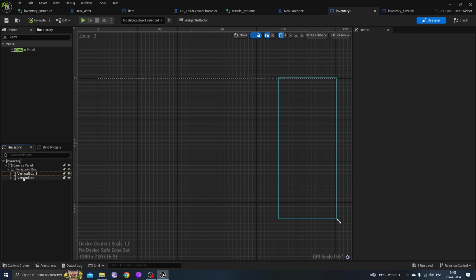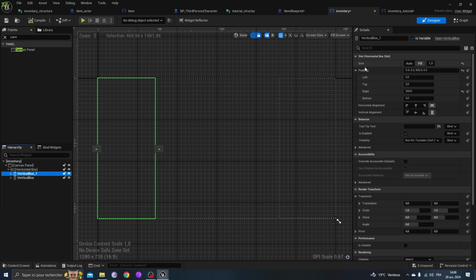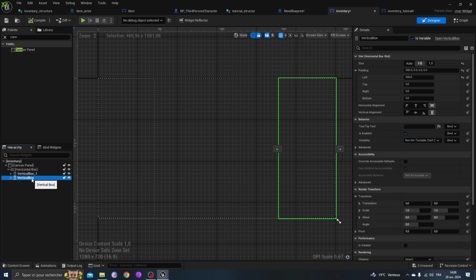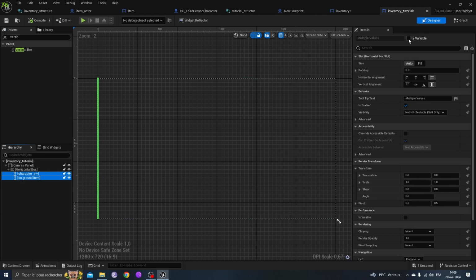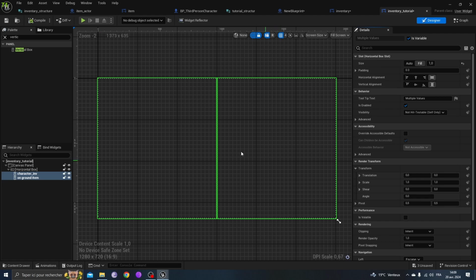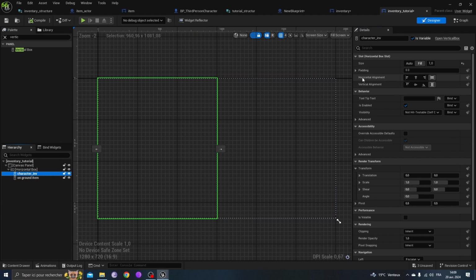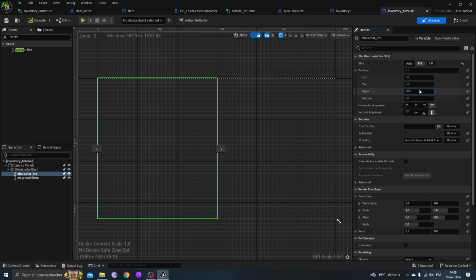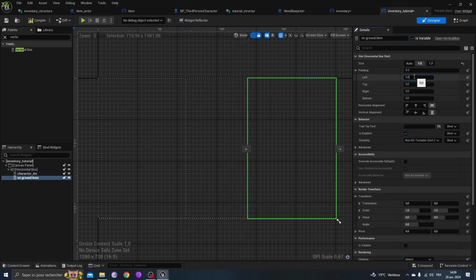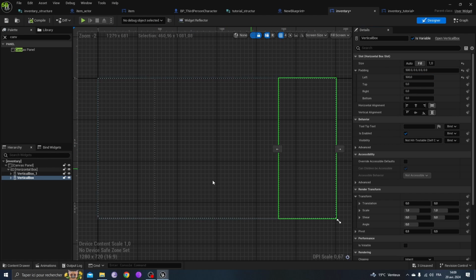So now we need to play with the settings. You can see that here my two vertical boxes are set to is variable, and here the size is fill. The padding is the first one, the one on the left, it has 500 points of padding on the right, and the one on the right has 500 on the left, in order to have this space between the two of them. So let's do this. Let's select both of them, set them as is variable, fill. Okay, you can see that they are taking this form. And now the padding for the one on the right, let's set it to 500. For the one on the left, or the right for the left and left for the right, 500. And now you have the same inventory as mine.